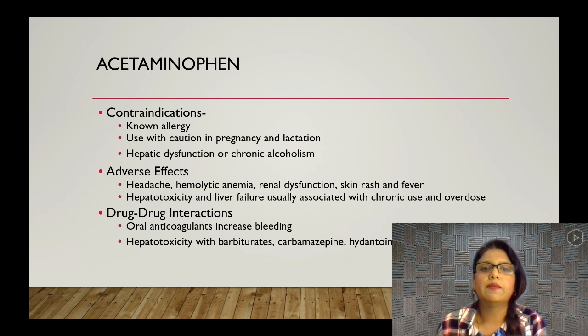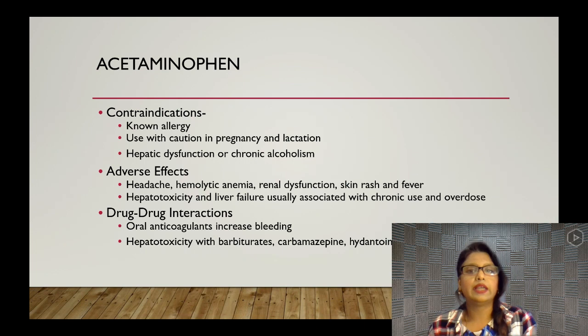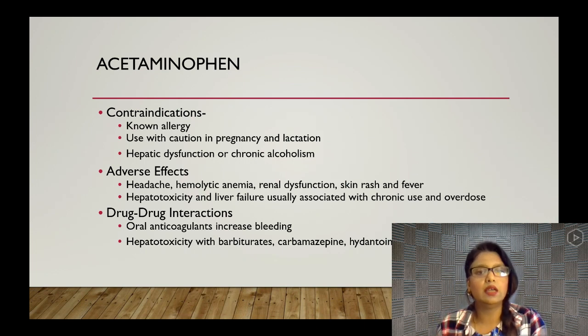Adverse effects: headache, hemolytic anemia, renal dysfunction, skin rash and fever. Hepatotoxicity, it could cause liver toxicity. So we want to make sure that the patient's liver is okay before we start giving these medications. Liver function test. Drug-to-drug interactions: oral anticoagulants increase bleeding. Hepatotoxicity with barbiturates, carbamazepine, hydantoins, and rifampicin.